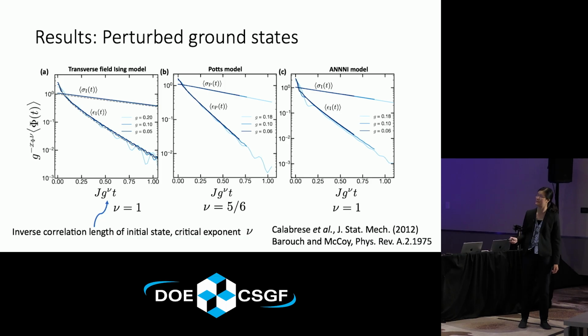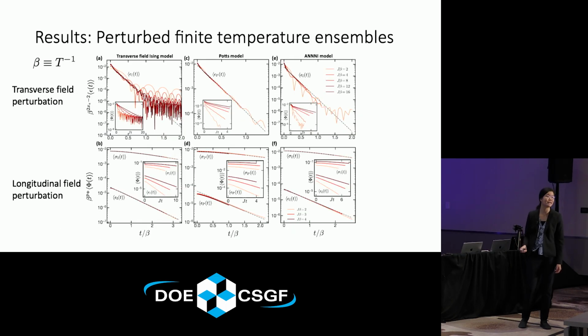We can consider the second class, which are these finite temperature ensembles. And here's where the project got really confusing and also very computationally intensive. I think probably the longest simulations here took like a month to run on some sort of multi-core node. And there's thousands of simulations involved in order to get to these data sets. And similarly to how we did a rescaling before, we can now do a rescaling by temperature. And you again see pretty reasonable scaling collapse across different temperatures and perturbation strengths.